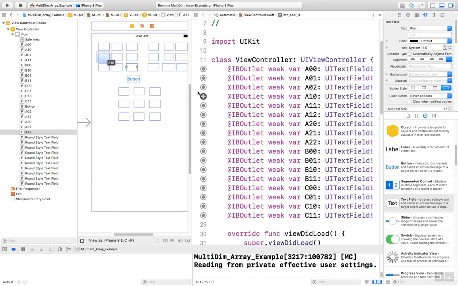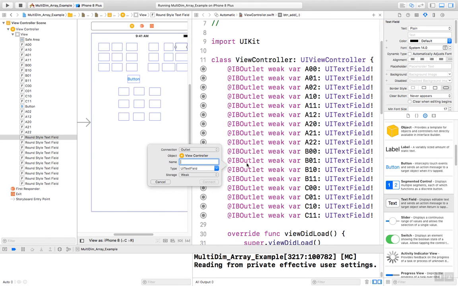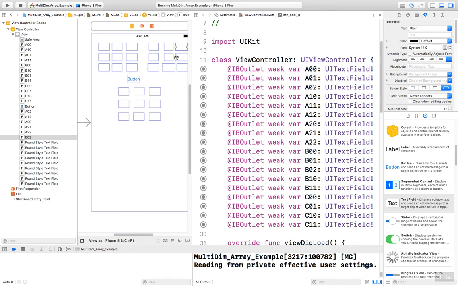Okay, so now my B's. This is B00, this is B01, this will be B02. This was B10, this is B11, this will be B12.